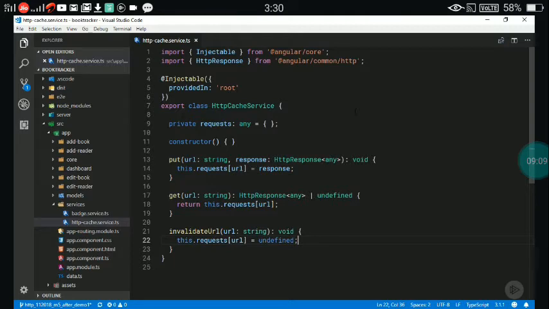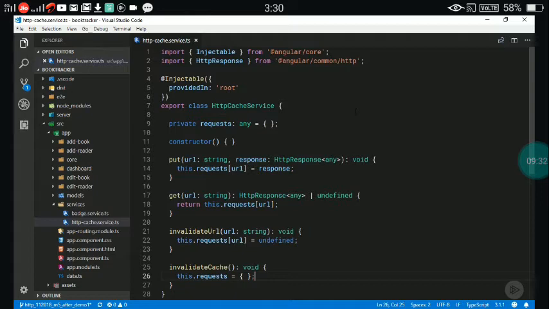The last method I want to add will let me invalidate the entire cache with one method call. I'll name it invalidateCache. I'll have it simply assign a new empty object literal to the request property. That effectively gets rid of anything that was in the cache. Again, there are lots of ways to implement something like this.